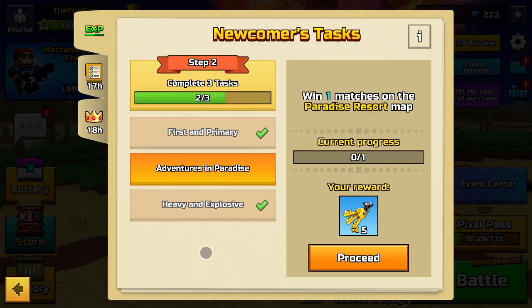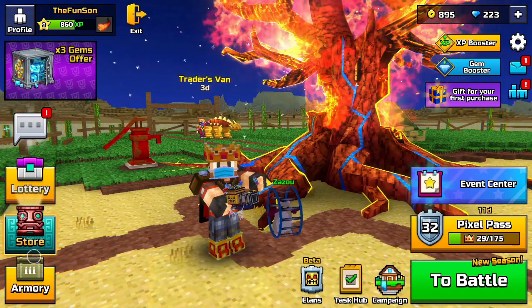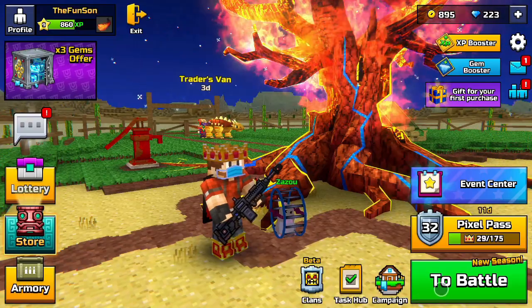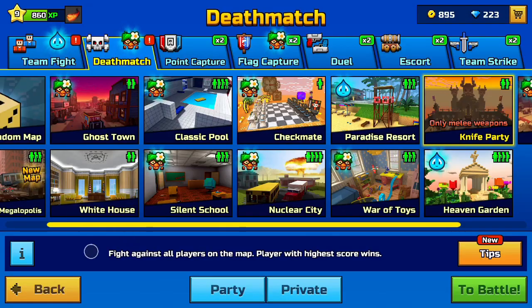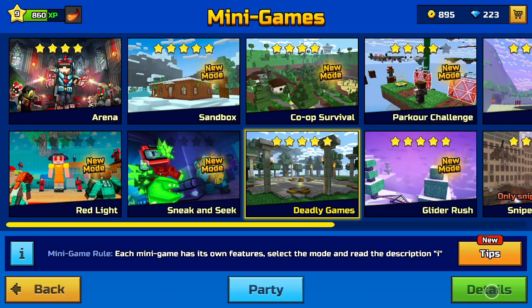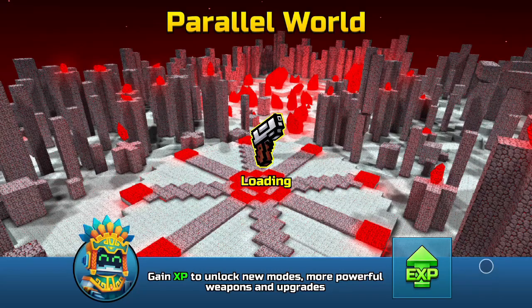Adventures of Paradise. I'll get 5 coins. That doesn't seem very... Wait, win 2 matches with wearing no armor. Yeah, that's pretty easy. I know what to do. Unequip my armor, and then we'll play mini-games, deadly games. I could easily win 2 matches. It'll take me a little bit of time.